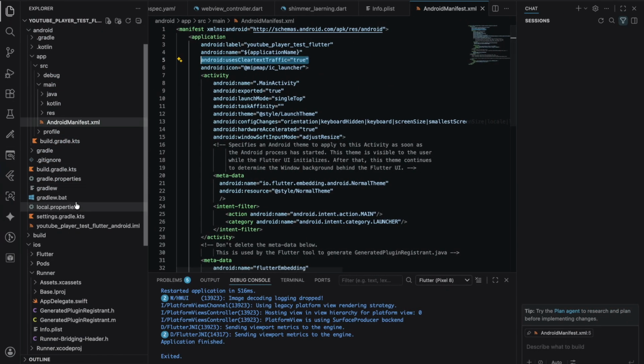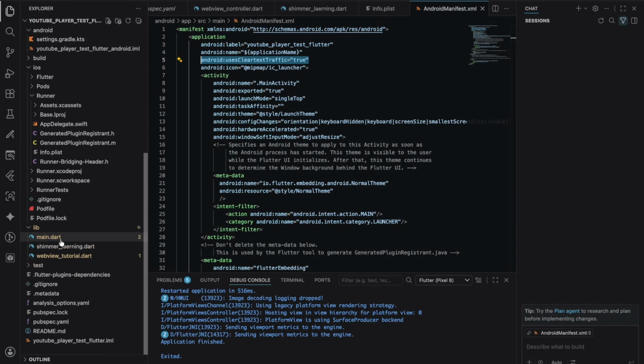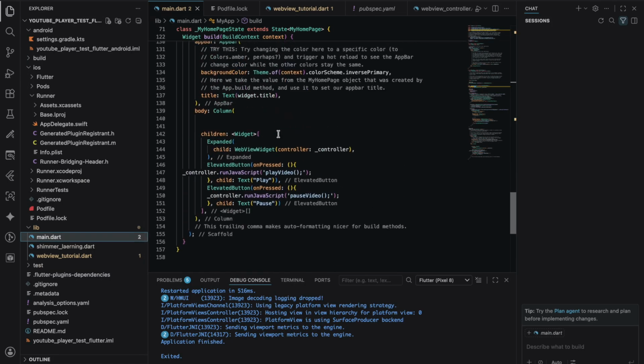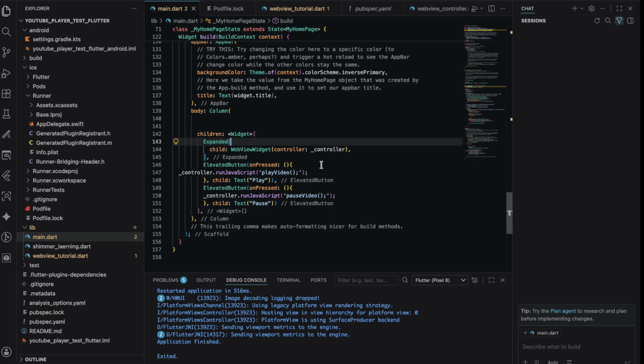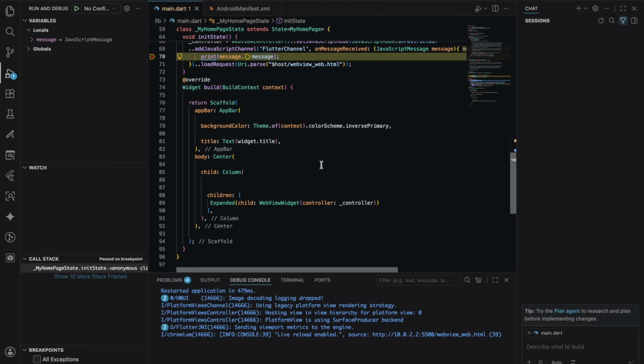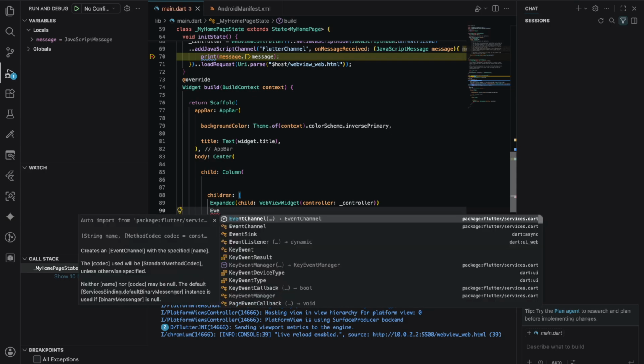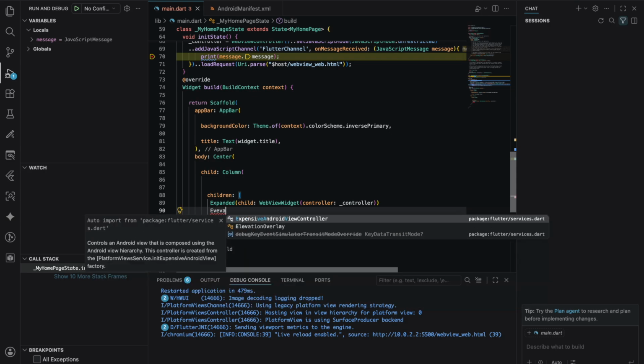The two functions I'm talking about are your run JavaScript method, and second, the run JavaScript returning method basically. Let me show you how you can use it and what is the difference between them. Okay, so let's create two buttons here, elevated buttons.